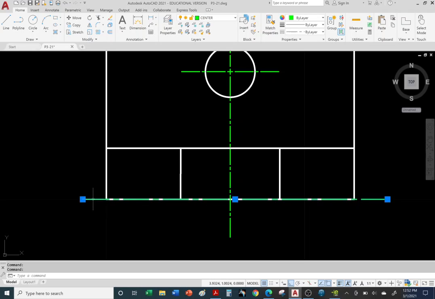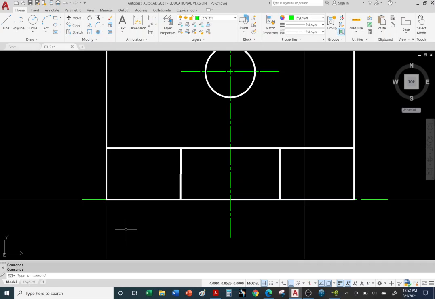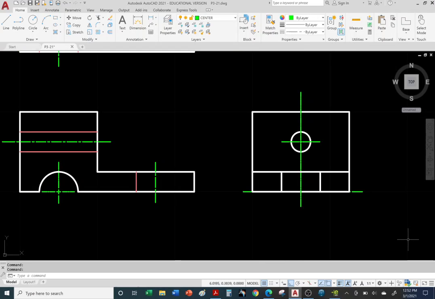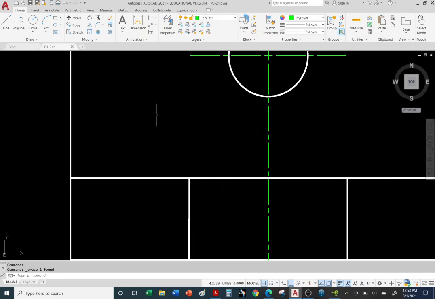So if I was to click on it and then right click to send draw order to the back, here's what it looks like. So it's actually better to leave them out. Even though this is correct, it's only a piece of it sticking outward, representing that axis for that tunnel. You can leave it, but it actually looks cleaner if you just leave it out. I'll leave it up to you if you want to keep the red hidden line and the green center line. I'm going to choose to just delete it, select and hit the eraser. But either way is correct.